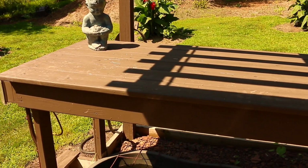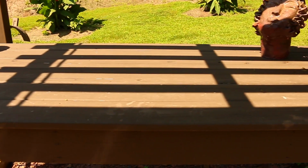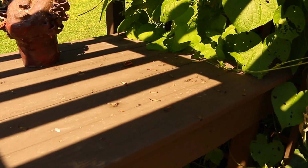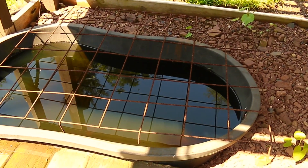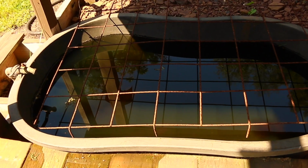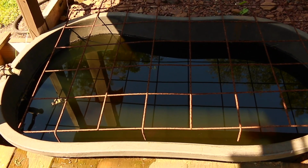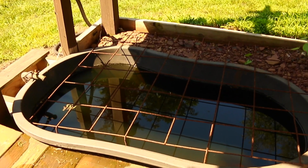As I mentioned earlier, I have this outdoor workbench. It's 3 foot by 8 foot long, and it's a great prep table for out here in the garden. We like cleaning most of our vegetables before we bring them into the kitchen. Underneath it I have this 90-gallon storage container that I fill with water in the early spring and pump out to water a lot of my vegetables, because my main water lines are not hooked up yet. Otherwise they would freeze. But early in the season this tub works out really well.